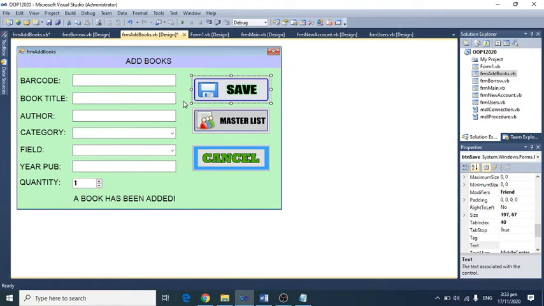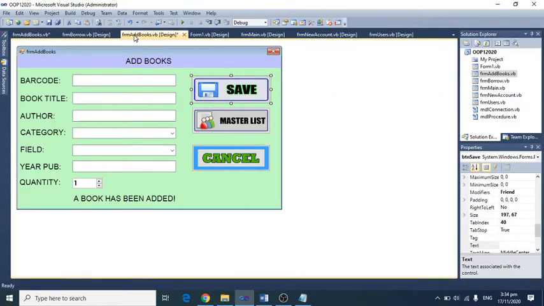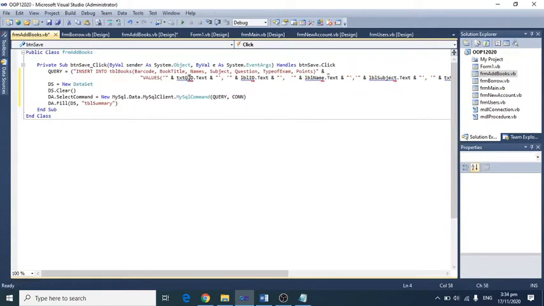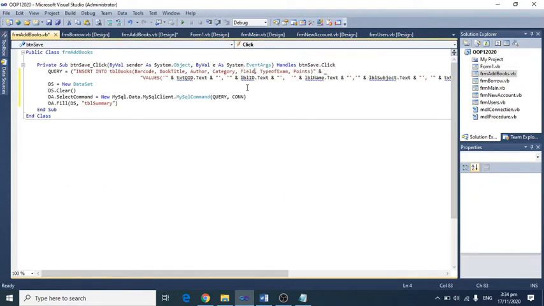Barcode, book title, and then author, category, and then field, yearpub.